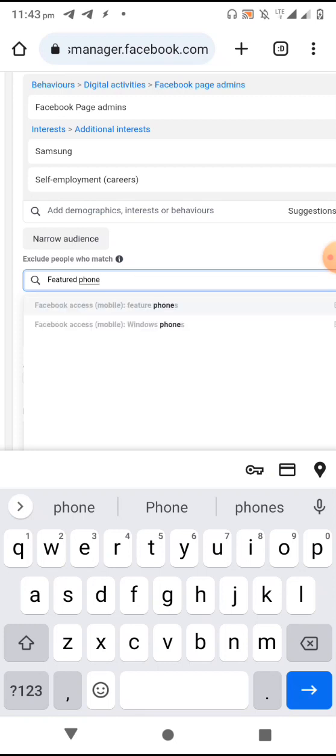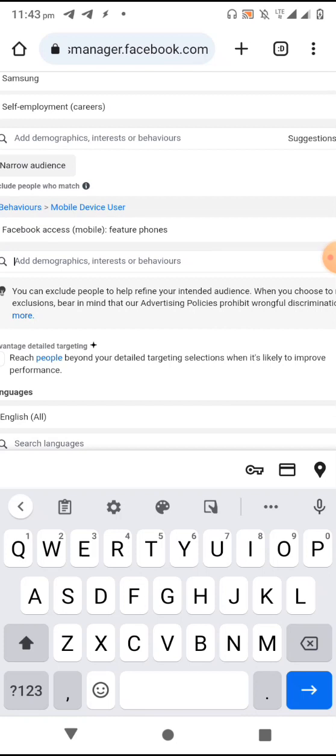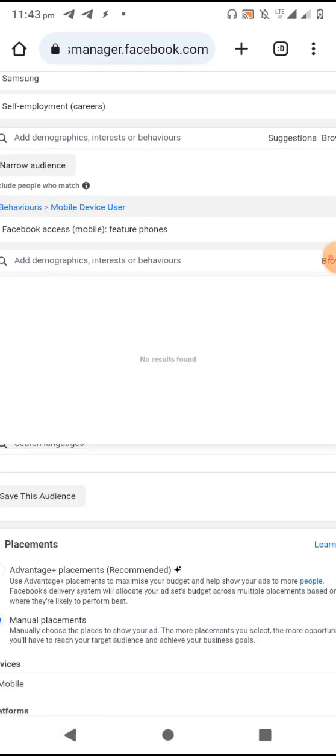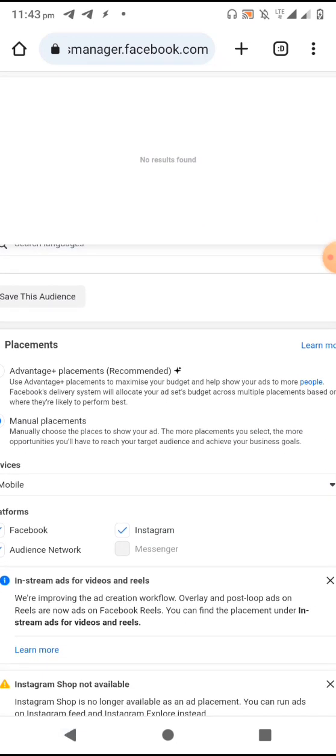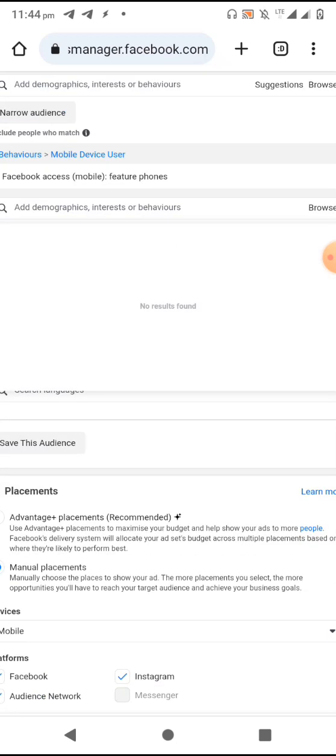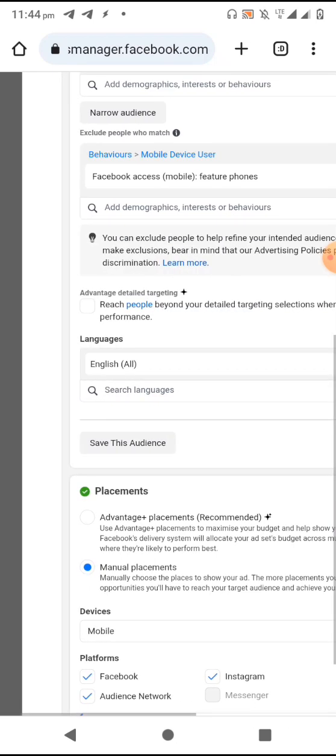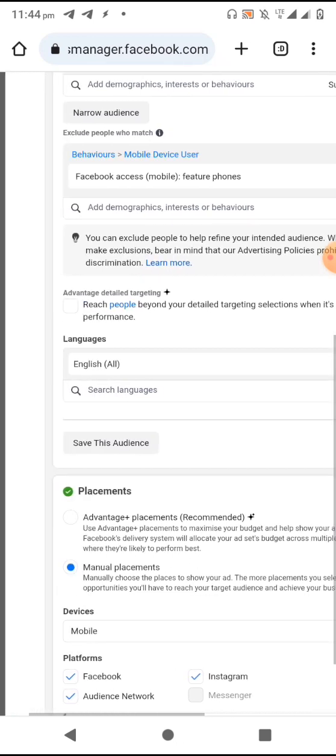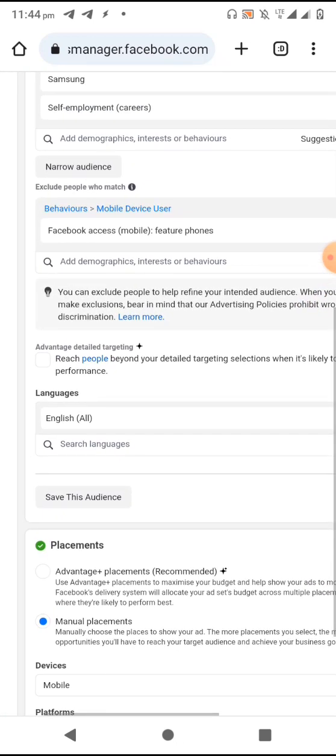Facebook mobile feature phones. Feature phone, right? It's called feature phones. Now feature phones are these small phones that has Facebook app in it, but you can't really have the fullness of Facebook using those phones. So we don't want people who use such device to come to us. So here you can exclude the people you don't want. All right, you can add more.